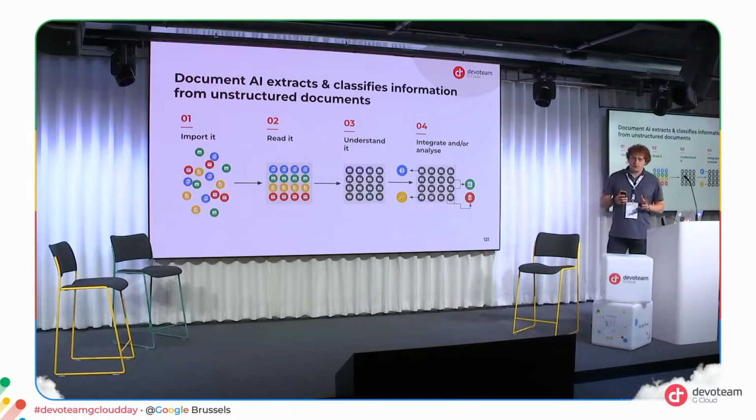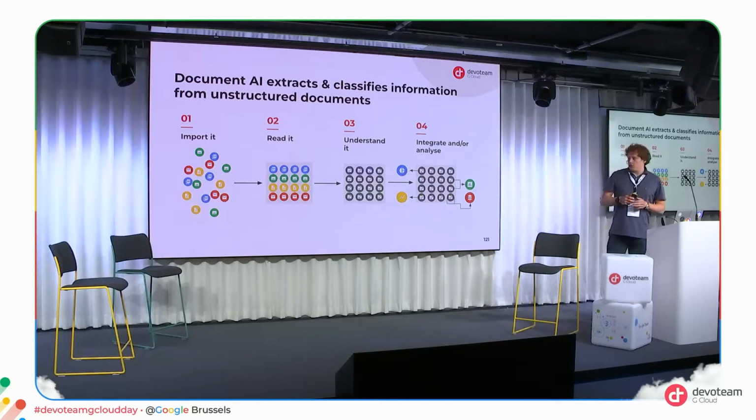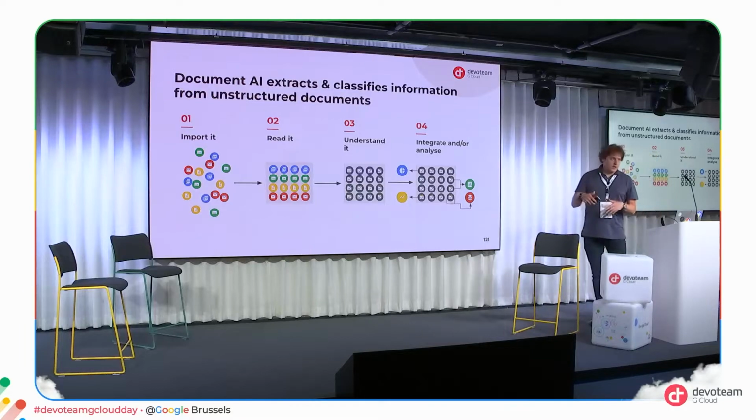So it takes that unstructured information and transforms it using AI into structured information. What kind of? Well, everything, basically. So I will talk now specifically about Document AI, but you can do the same for images using Vision AI, videos using the Video Intelligence API. Google has a lot of these managed services that you can really do a lot with. And all of them mostly have the aim to take your information and make it so that you can actually use it in your business.